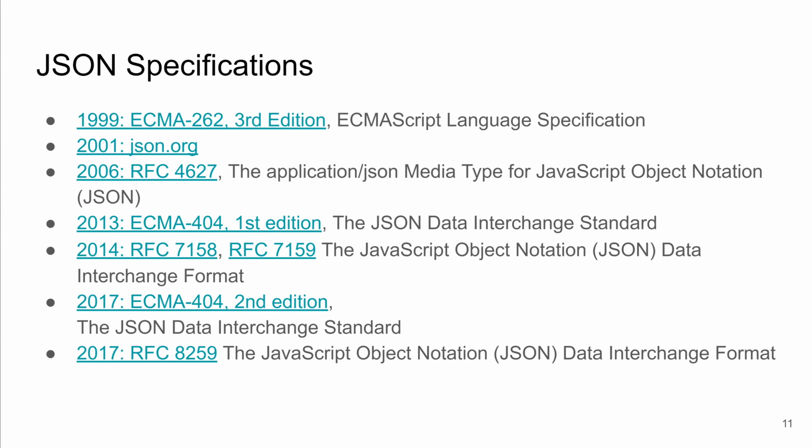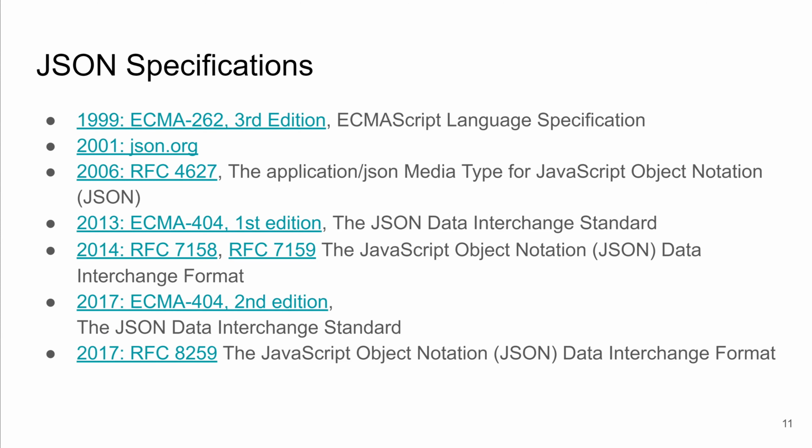So the first mention of JSON is in the 1999 specification of ECMAScript, which later became JavaScript. Then it was separated from the JavaScript language and became a language independent format. And from 2001, it is being developed at json.org.